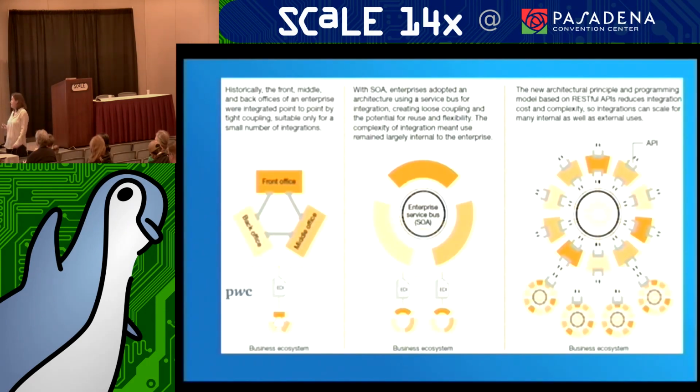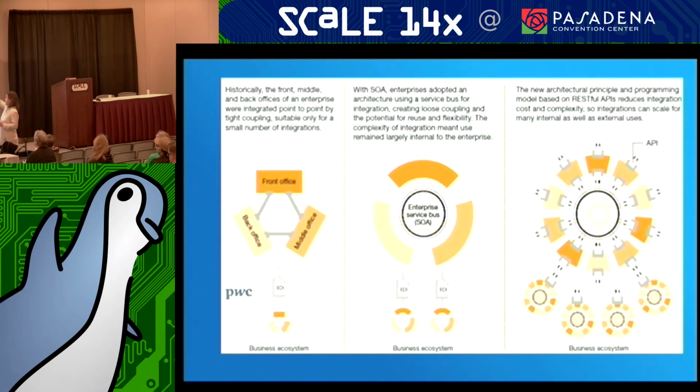Another way to think about it is, how many people used to work at an organization where software was broken up into front office and back office, and you had very clear roles, and you actually sat probably in different buildings or different teams? This is a PricewaterhouseCoopers diagram, by the way. And then you move to the enterprise service bus, where there is a little more interaction, a little more definition about what you are and how you interact with other people.